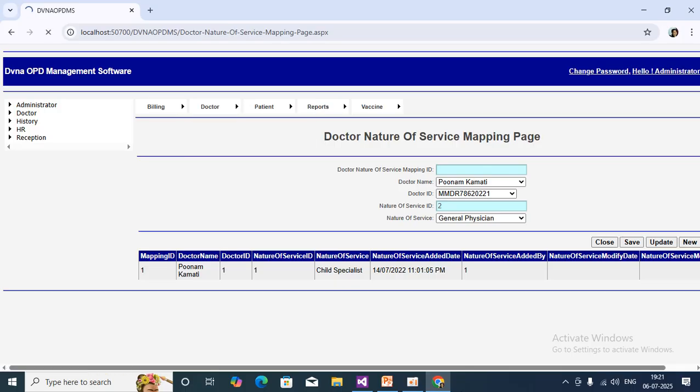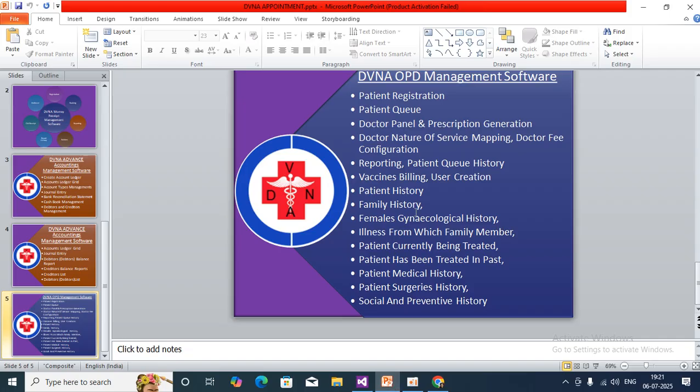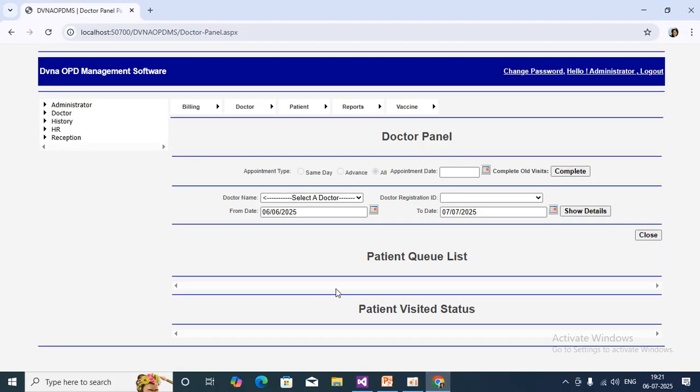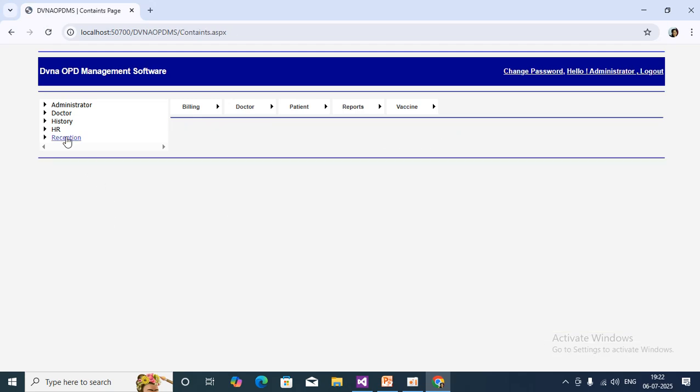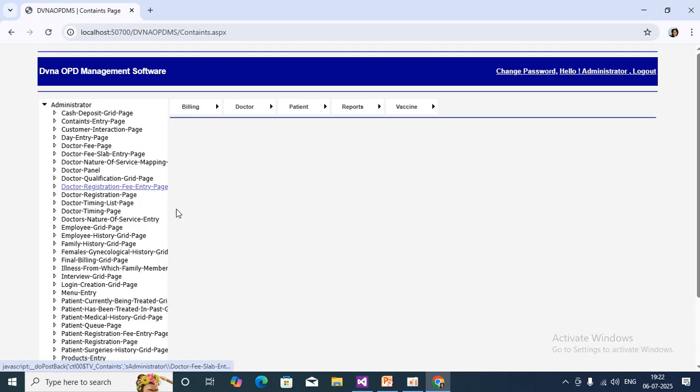Now I am coming to the doctor fee configuration. To go to doctor fee configuration, you have to go to the administrator menu, and then to doctor registration.